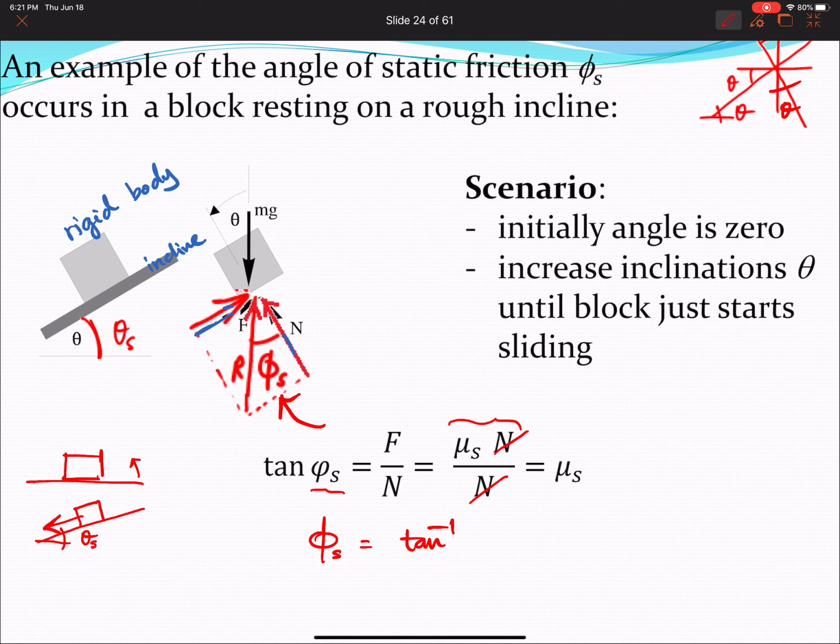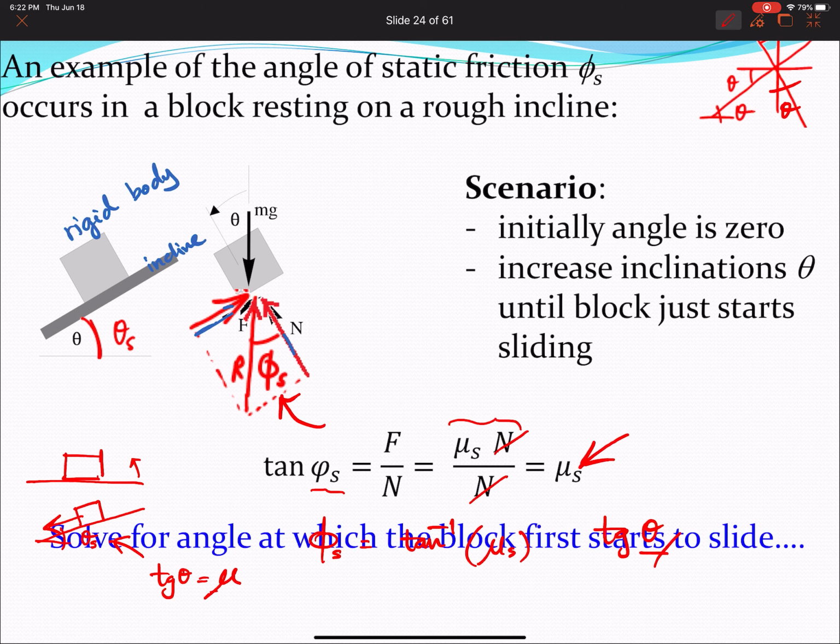and then the angle of static friction is equal just to the tangent inverse of the friction coefficient. So if I want to calculate this guy, I just apply the tangent of the angle. Well, they're calling it phi, I'm calling it theta, but you get the idea. It's the same angle. So if I measure this angle and get the tangent of the angle, that guy is equal to the coefficient of static friction, and I can go and write it on the table. And so it's a nice example of what I can do.